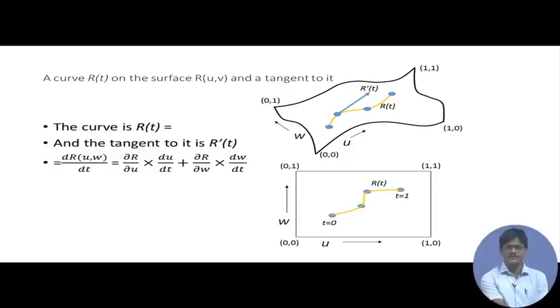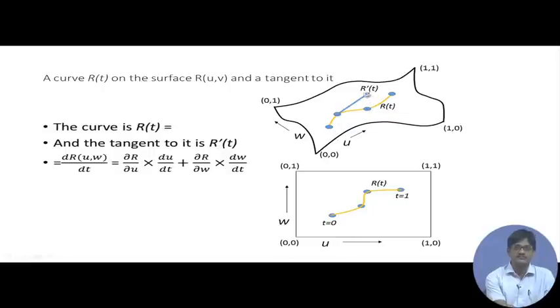But is this something which is faced in the real world? Is this really a problem, or is it something abstract of no importance? This will definitely be a problem when we are finding cutter paths which are moving along curves on a parametric surface. At that time we will definitely face this particular problem. Now, if we are dealing with such a curve, how would its tangent appear to us? In this case we have to find the derivative of this particular curve with respect to the parameter t.